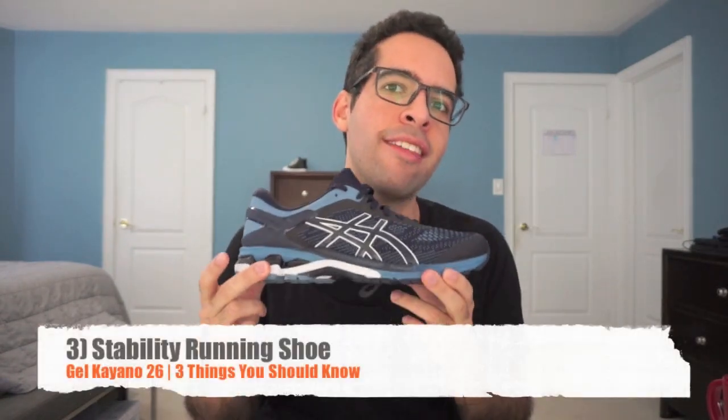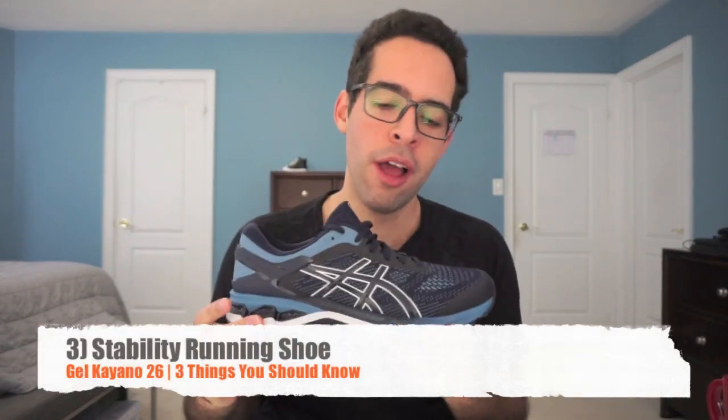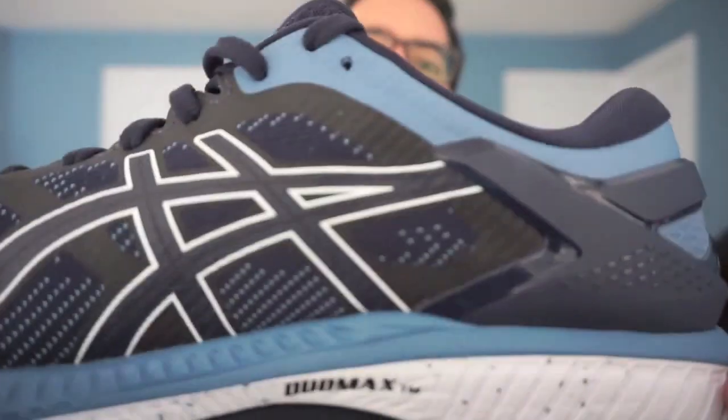Lastly, the third thing you gotta know about the Gel Kayano 26 is that it is a stability running shoe. This means that it is for people who overpronate or for people who are very flat-footed. In other words, it's going to be for people that when they are stepping or when they are running, their arches are collapsing inwards. So when you look on the inside of the running shoe, or on the medial side of the running shoe, you're going to see that the shoe sports a foam called Duomax right there.